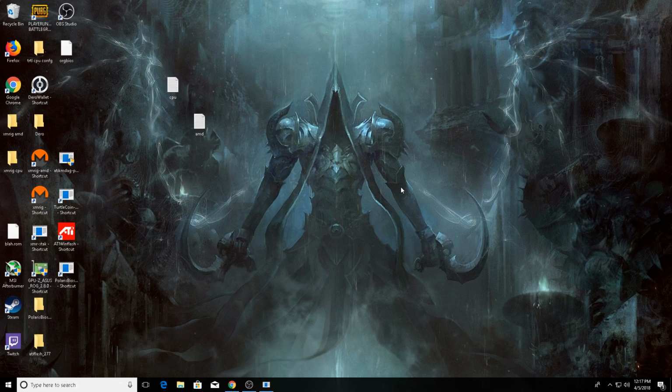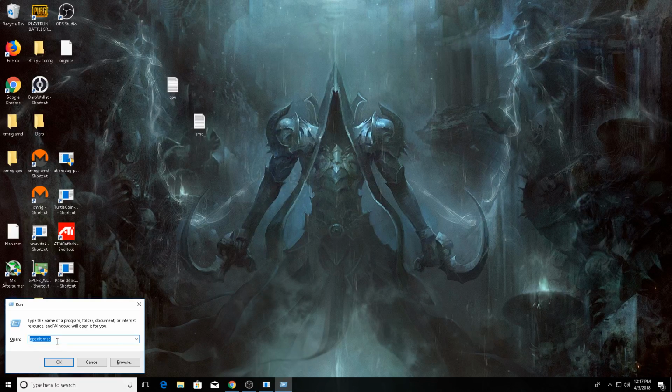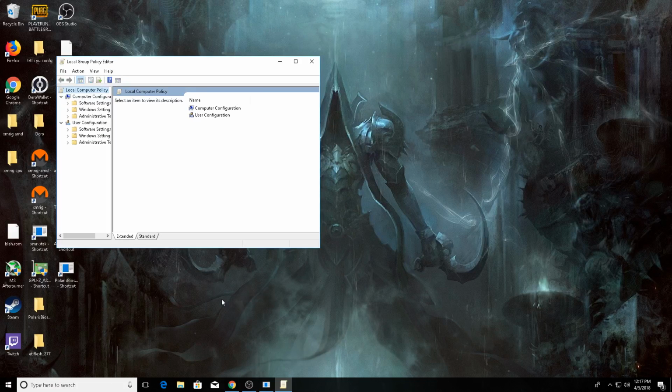When you're mining with your CPU, if you have an AES enabled CPU, you can enable lock pages, and that's going to give you about a 20% boost of your CPU hash rate. To do that on Windows, go down to the search bar, open Run, and type gpedit.msc, hit OK.